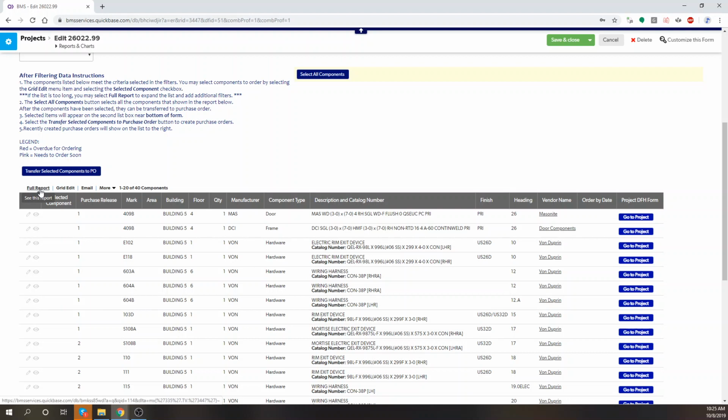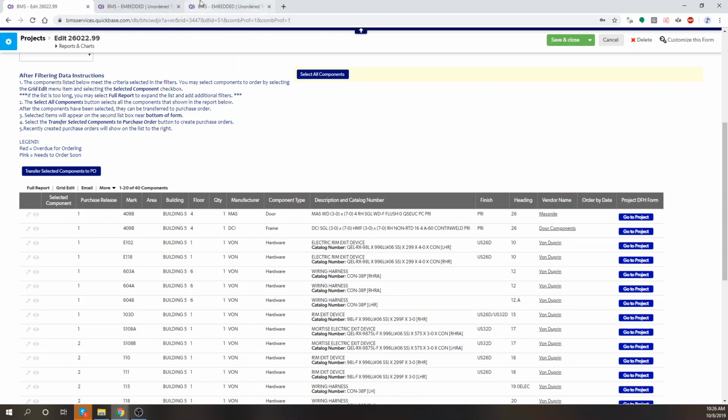To make this easier, we can open this full report on a new tab, by right-clicking and then clicking on Open Link in a new tab option. Or we can press Ctrl and then left click on full report, and this will also open a new tab.